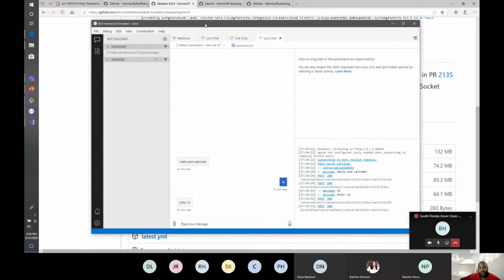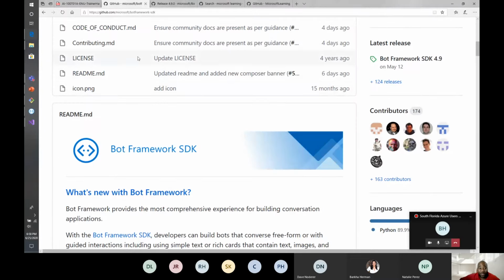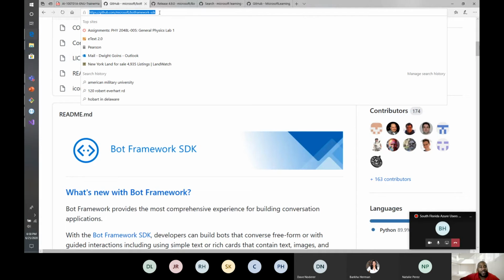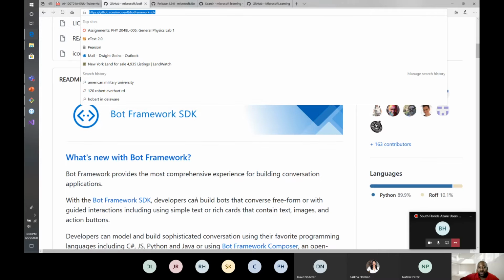If you're interested in where to get the Bot Framework SDK itself, because I forgot to mention that, that can also be found at github.com/Microsoft/botframework-sdk. And again, you can download and install this. If you want to develop locally, instead of going through the Azure option, you can always go locally and actually build your bots from Visual Studio and then publish them. You don't actually have to start with the Azure option.